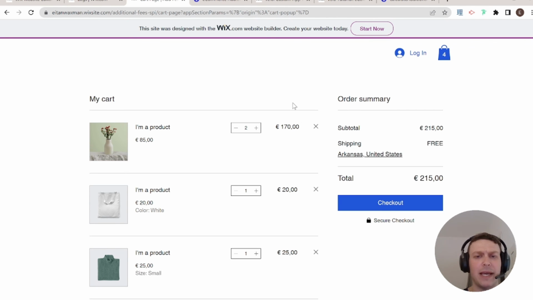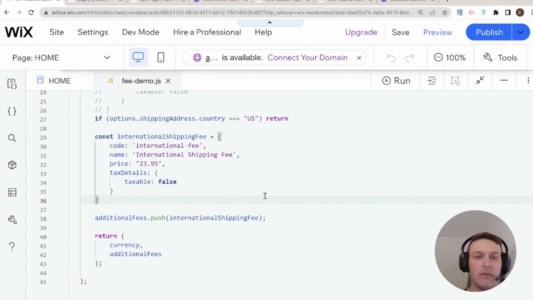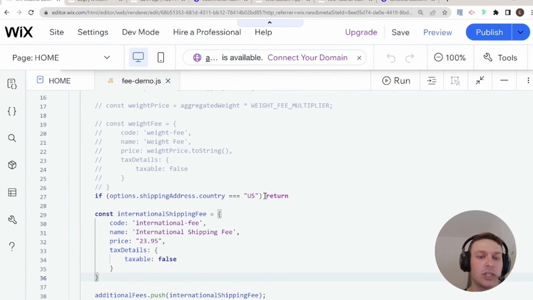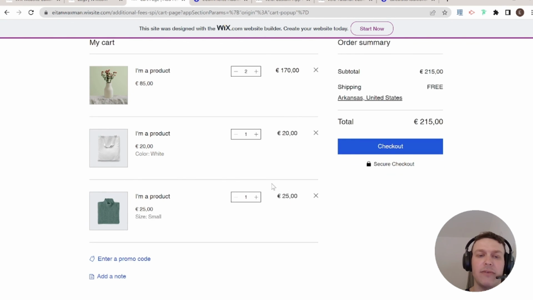So just to summarize what we did today, first we introduced the SPIs, specifically the additional fees SPI. We showed how to install it on your website and how to set up the config file. And then we talked about how to customize the actual function, which is the additional fees function here inside of the JS file that's created for you, and how to either create a condition based on which you will add fees or not, or based on certain properties of the product, etc., to calculate a custom fee. And this gets added to your cart page and your checkout page and the final payment all automatically. So there's no need to go in and recreate this entire page all by yourself, which is a lot of work.